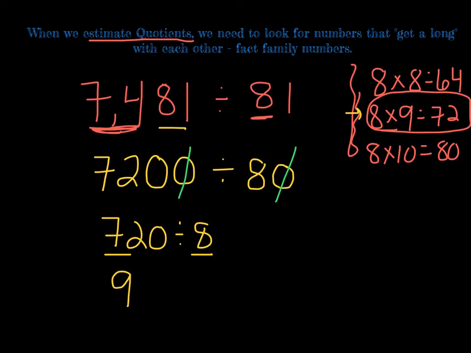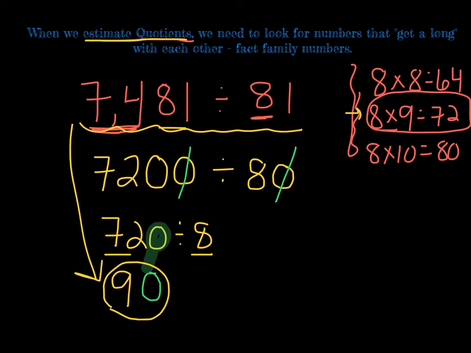And then we have this 0 left over here. We just got to bring that down. So the super complicated problem of 7,481 divided by 81, when we estimated the quotient by finding fact family numbers, replacing other numbers with zeros, we got an answer that should be about 90.